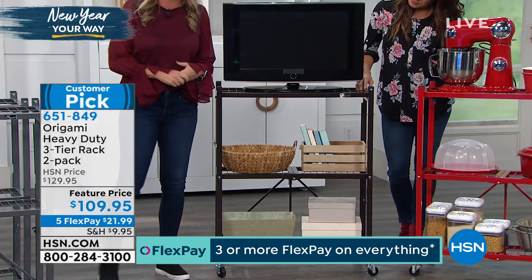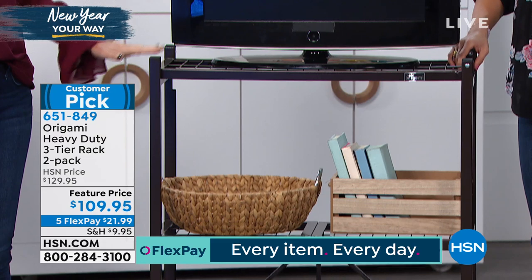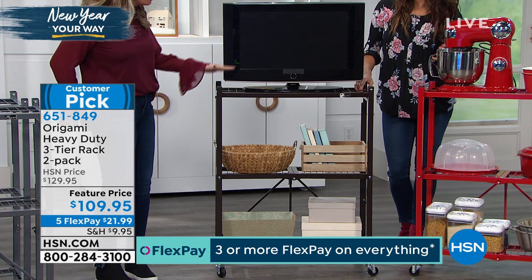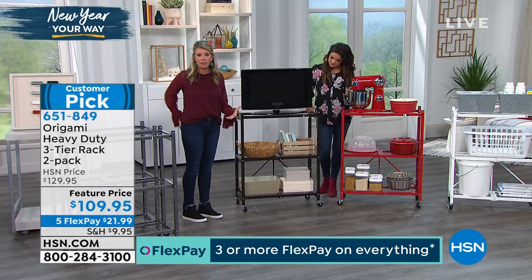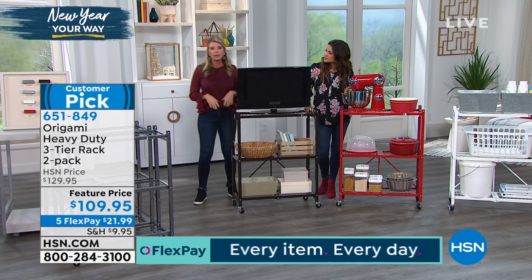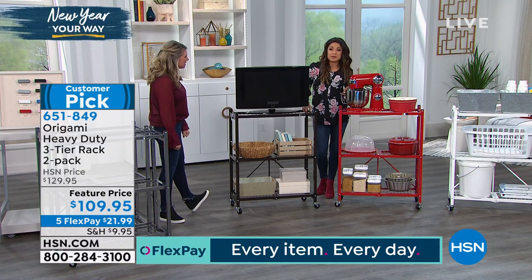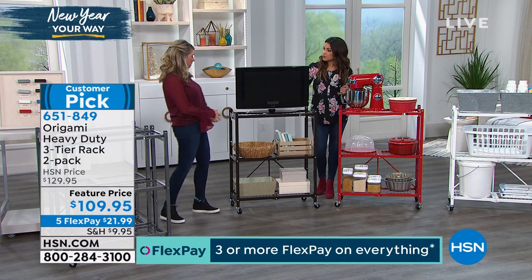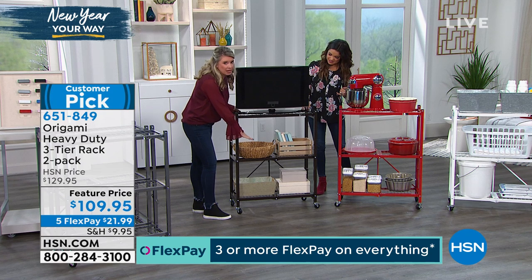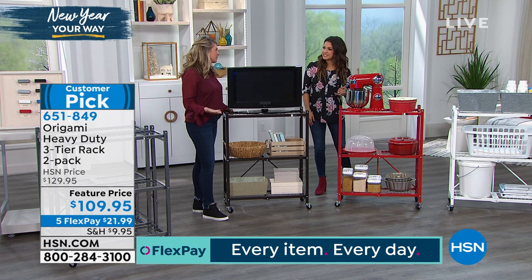Vintage bronze — most people might look at this rack and think it's great for a garage or outdoor solution. But it's also a great look indoors. Strong enough for your TV, strong enough for your gaming system. Mix it with beautiful boxes and you have a beautiful piece of open furniture — not like a closed-in TV stand that closes in the room. You could roll this to where you want to watch TV and plug it in. Or for a gaming station, put a big basket here with all the remote controls, cables, and games.